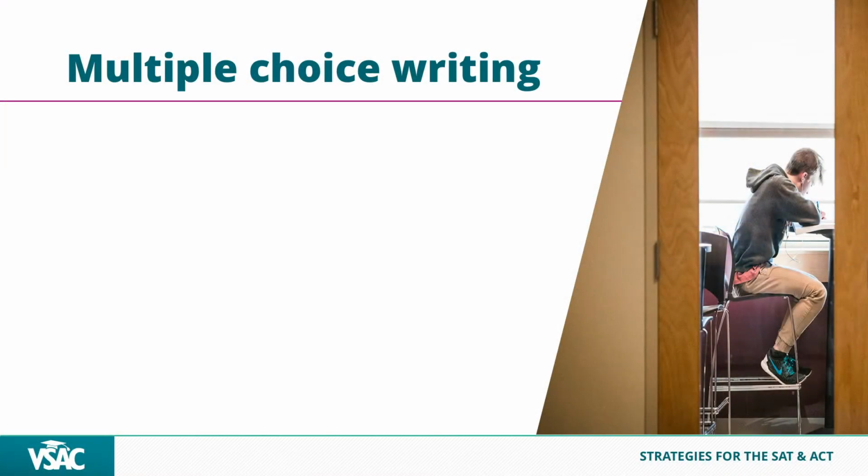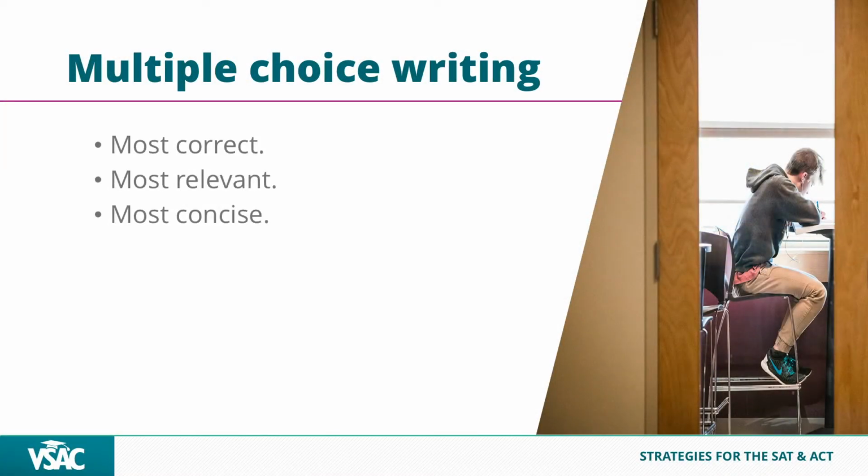There's an underlined section of the passage. You look at the underlined section, and then the answer choices, there are only 4: no change, and then 3 variations on that underlined section. Those are the grammar questions. What you want for those is to pick the most correct, concise, and relevant answer.